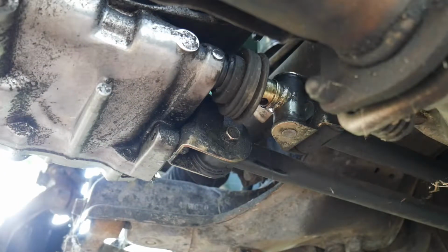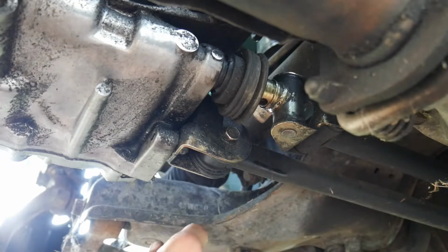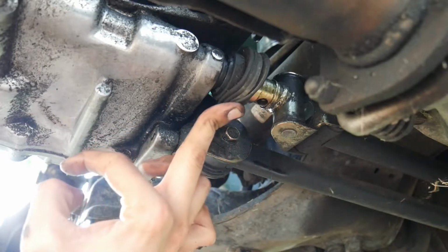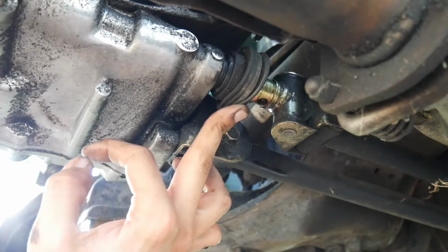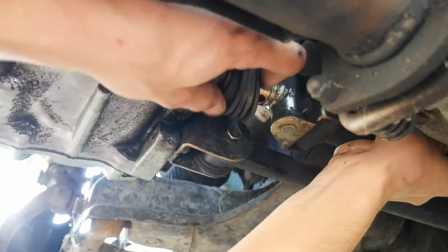Alright, so the pin came out, but I'm not sure where it went, to be quite honest. I'll probably find it later, but it may be a little bit of a pain. As long as you have a pretty good heavy hammer, it comes out pretty easy for the most part. So now the linkage, this side should just slide off.